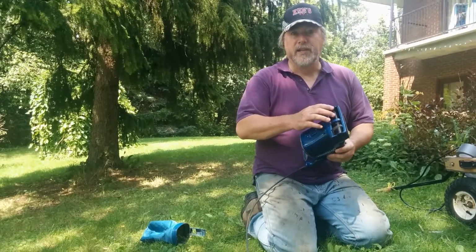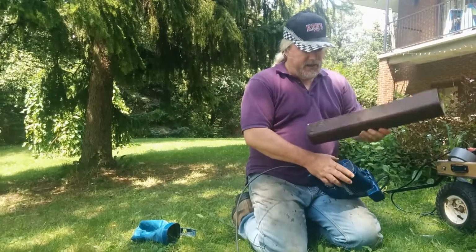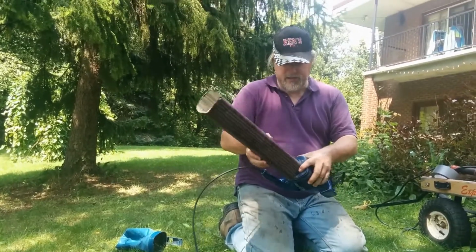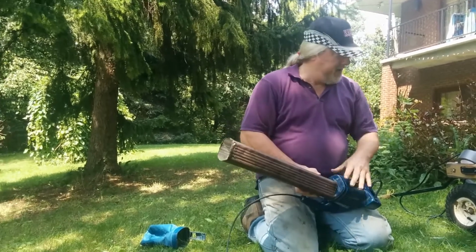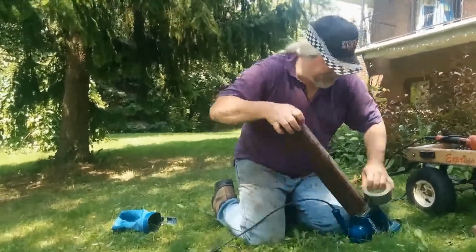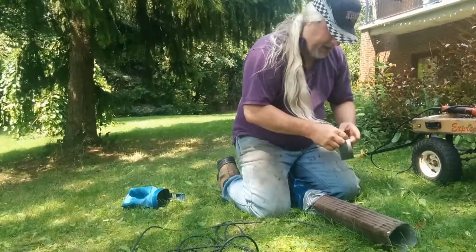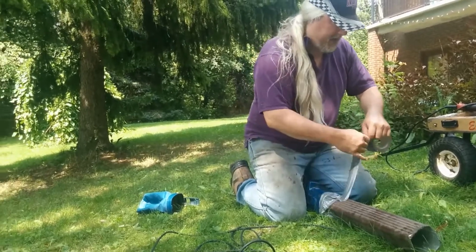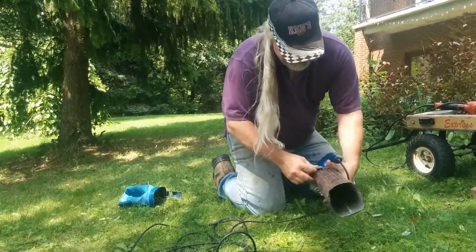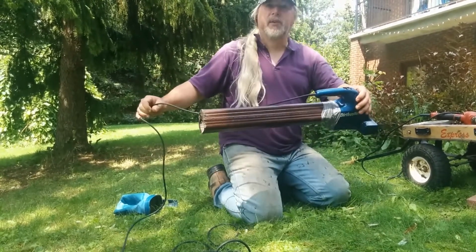I don't want this thing spinning all day long, and we're going to see how long this motor will run without overheating, hopefully. And we're going to take the drain pipe, see if it'll fit over the air end. Oh, that looks like a good match. And then use a bit of our good old friend duct tape. Okay, that looks pretty good.